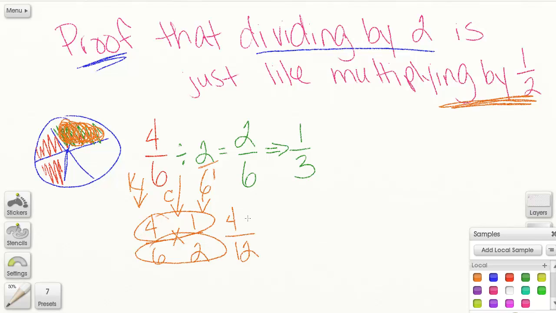I reduce, divide by four, and I end up with one third, which coincidentally is exactly what I thought it was going to be. One third of this pie is half of four sixths.